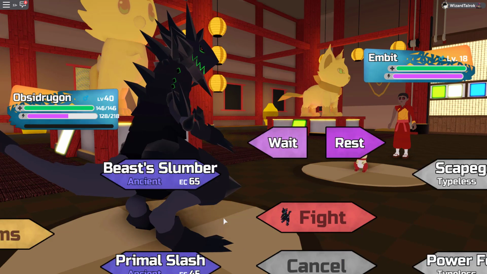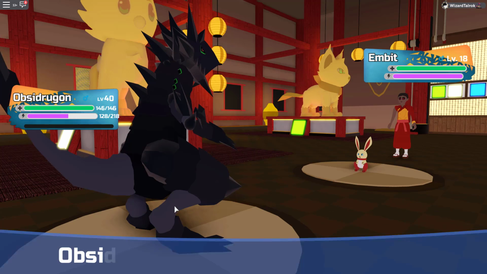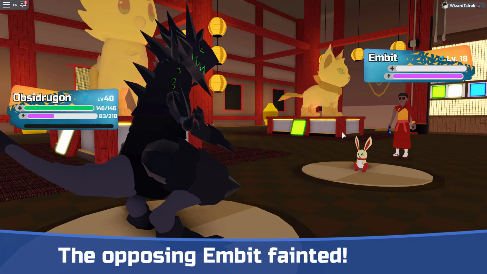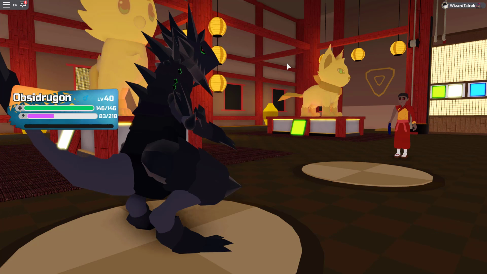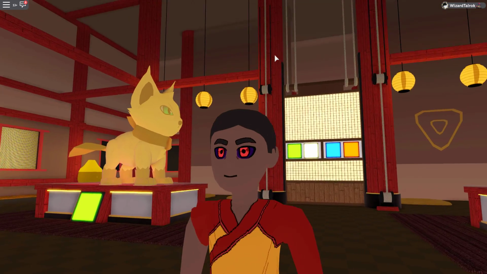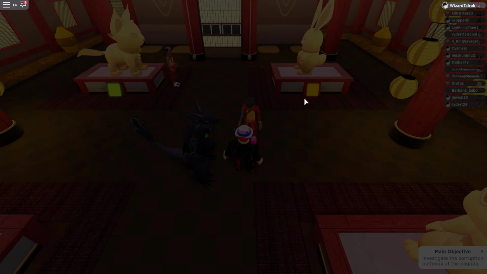So each of these monks have a specific type. I bet you the next one's gonna be grass, because it's Feevine. And because of that, I'm going to switch my Loomians.